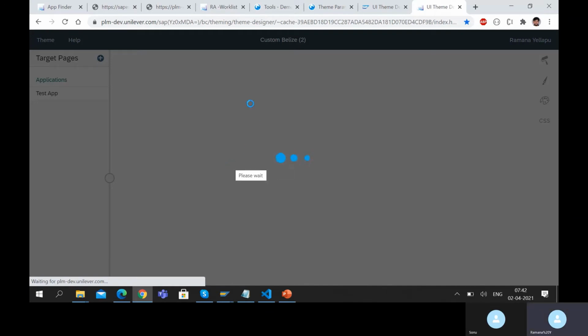For whichever application we want to see the theme applied on, if you are making changes, we can see a preview of how it appears for that particular application. This is just for preview purposes. Ideally it will apply for all the applications. You need not select each and every app. You only do it once for any one app, and the theme applies automatically to all the apps. Okay.